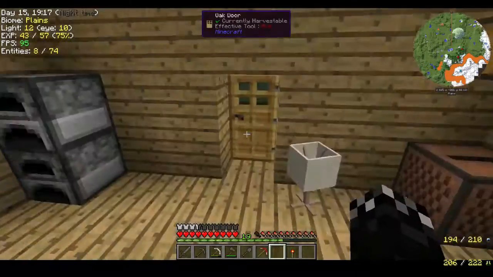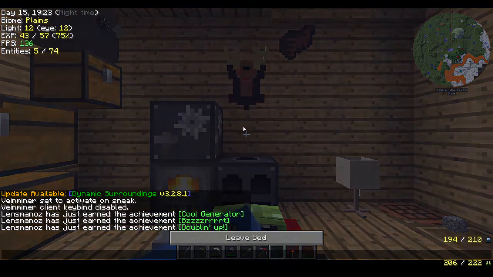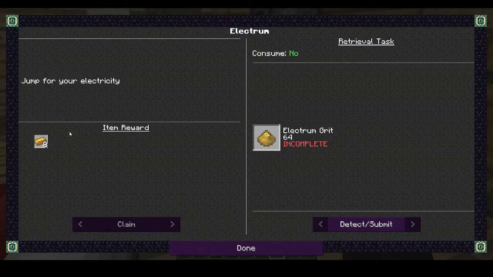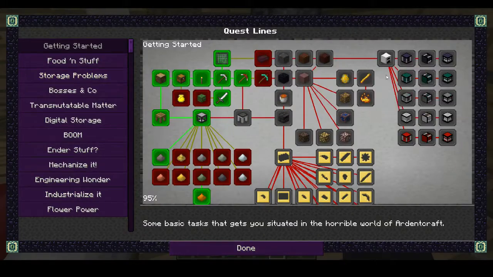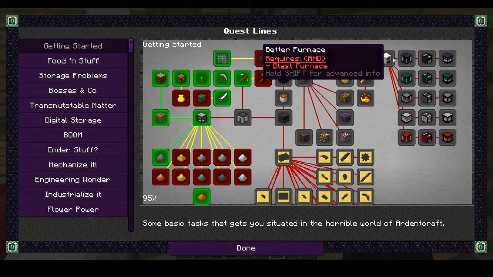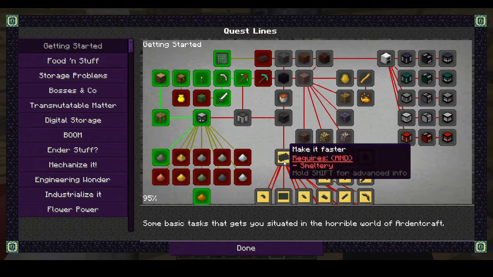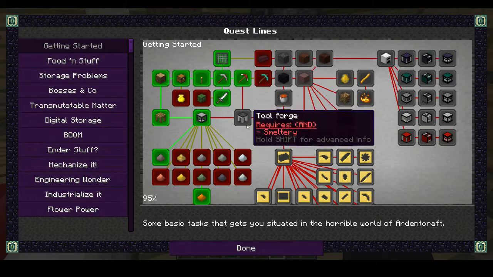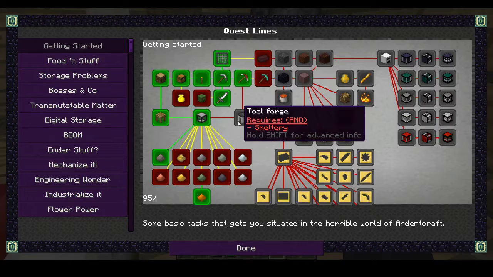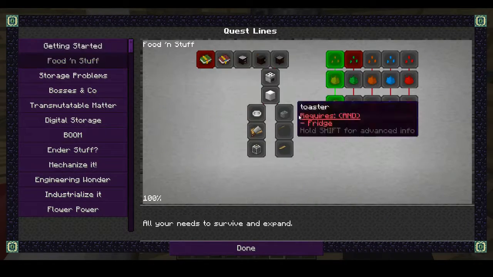So, got a little bit of basic automation. It's night time again. So let's have a bit of a look in this book. So we're kind of stuck where we are. See, I've got to do blast furnace to get these furnaces here. Smeltery, tool forge. Well, I guess. Oh, you need to do smeltery as well for this one. Wow. Alright.